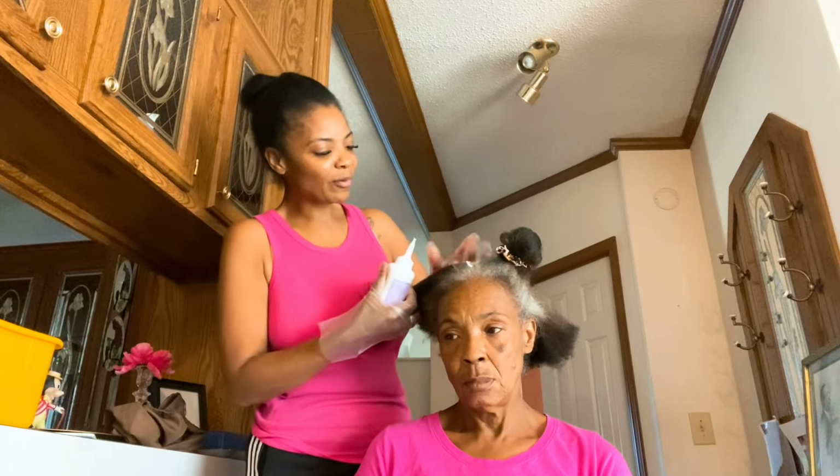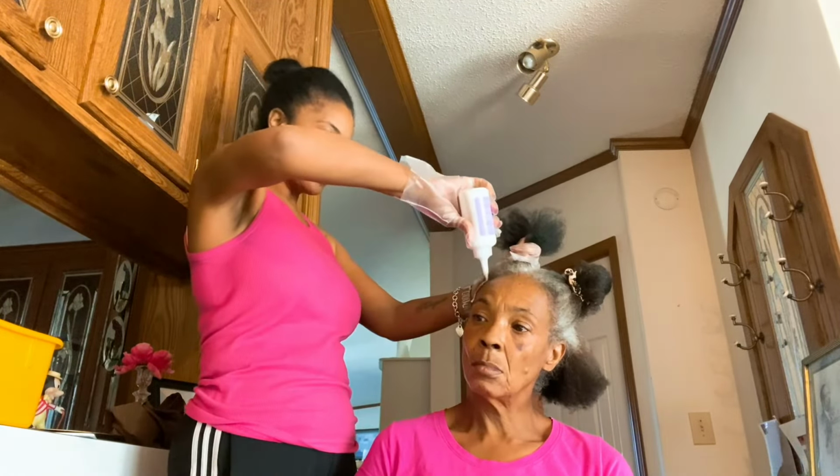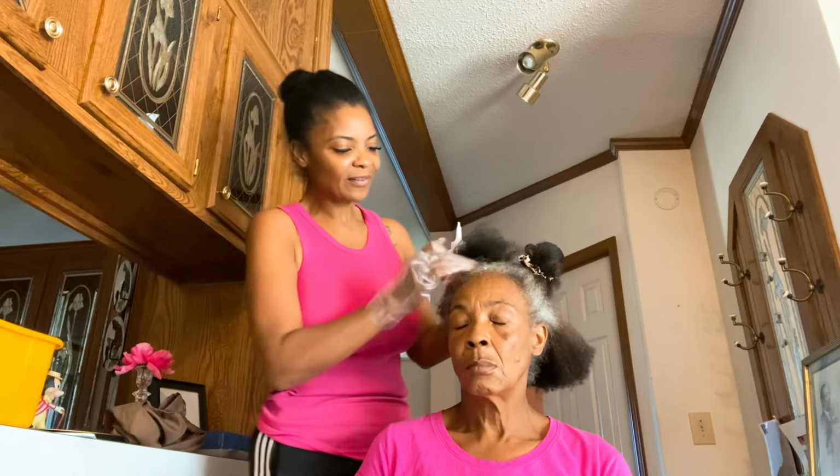Now, I've done her hair before, but it's been a while. So we're just going to add the color right here.